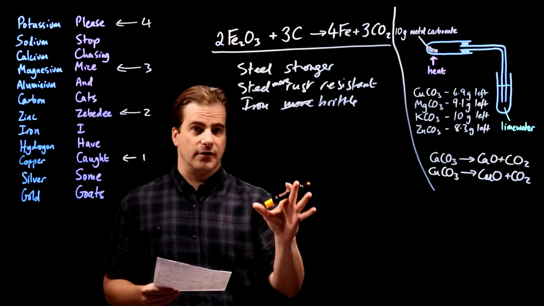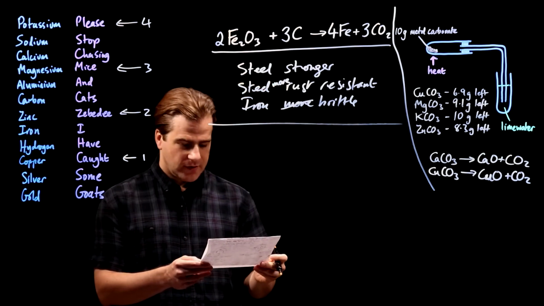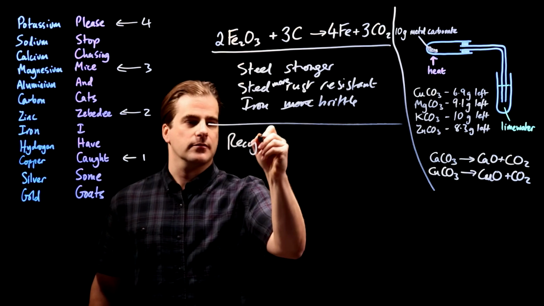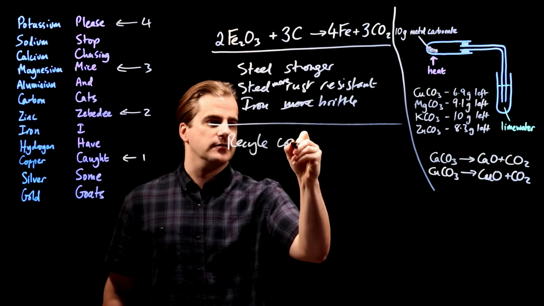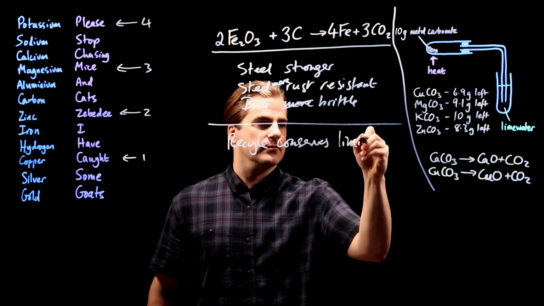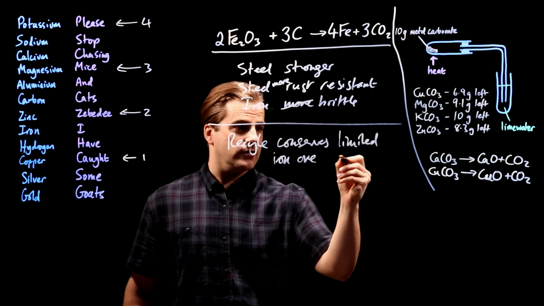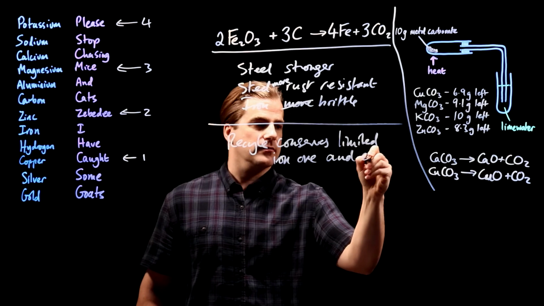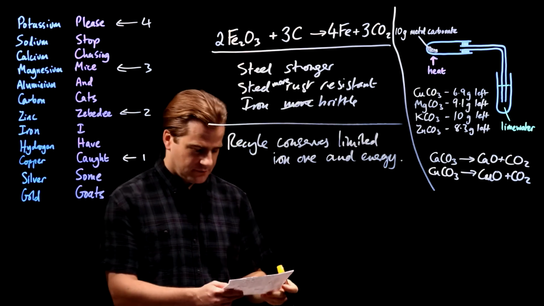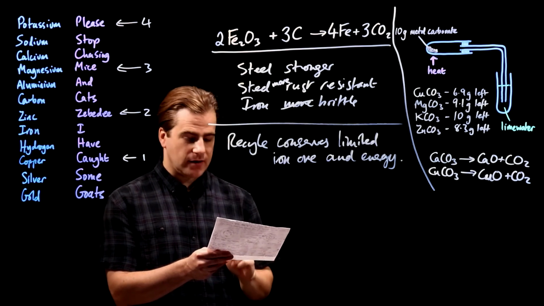Okay, well firstly, let's focus on that. Why should it be recycled? Well, that's the best way to put this. It should be recycled because it conserves limited iron ore. It also conserves energy. Okay, 1 mark. Right, give 3 reasons why a steel car body should be recycled and not reused.